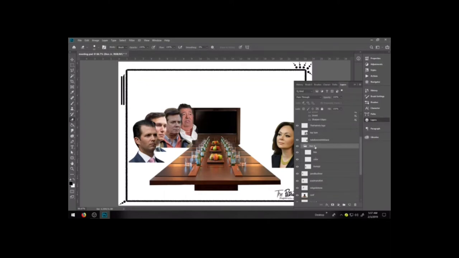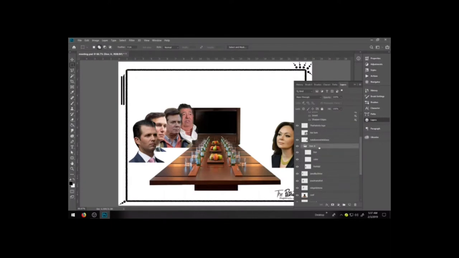And when I mean dynamic interaction, I mean if I want to now take Don Jr. and treat this entire group as one object, sort of, I could hit Control T and be able to transform the entire group and make it bigger or smaller together. So everything we do on the line layer, everything we do on the color layer, and the original will all be manipulated together as a group. And that's why I like to do it this way.